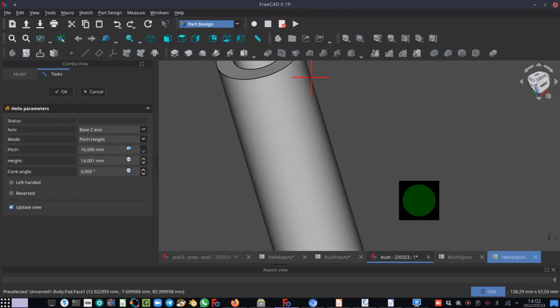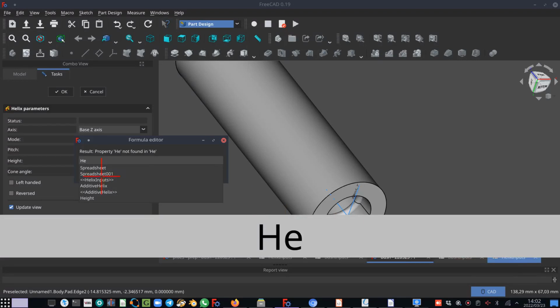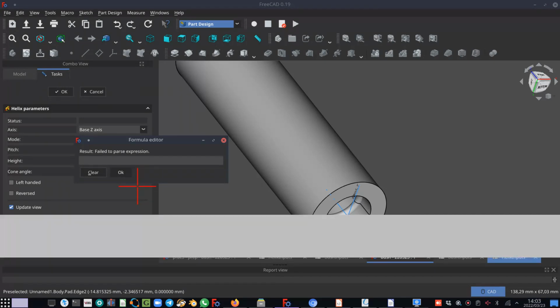So what we're going to do is the height, yes, we click on the blue FX. We start typing the name of our spreadsheet, which is Helix Inputs. We select it and start typing the name of our parameter, which is, sorry, I'm wrong now.